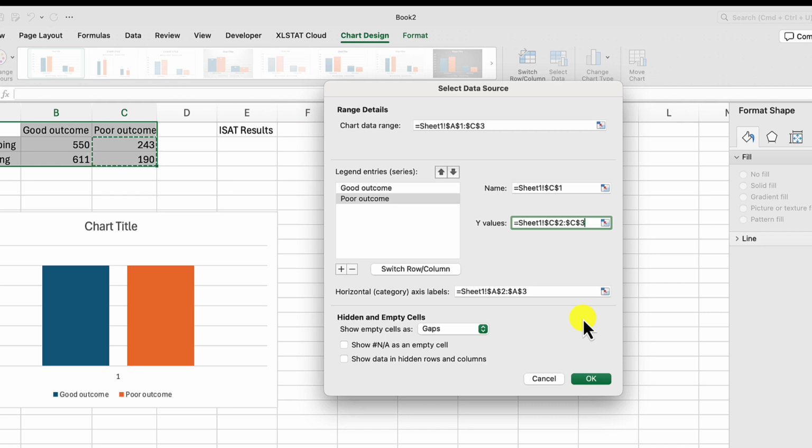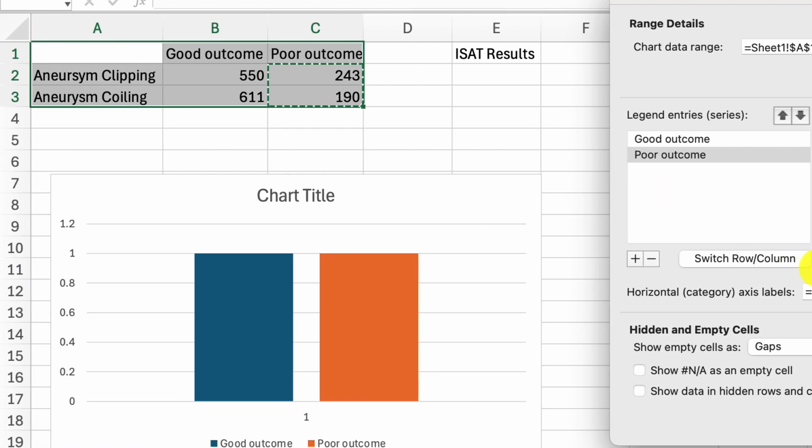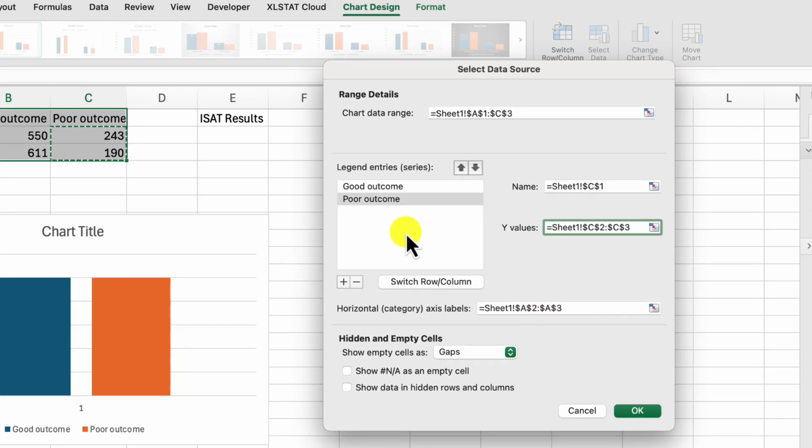Just to recap, we wanted to change the x-axis and we wanted the x-axis to be aneurysm clipping and coiling, and that's what we have done, A2 to A3. Then we wanted the legends, we went here and said which legends we wanted.